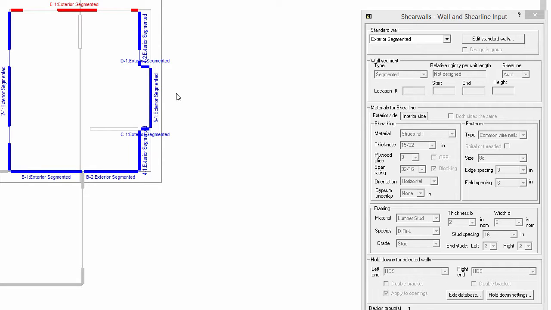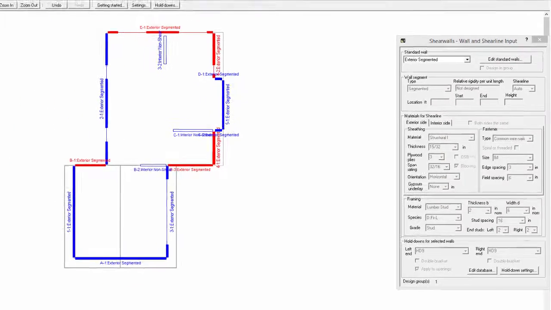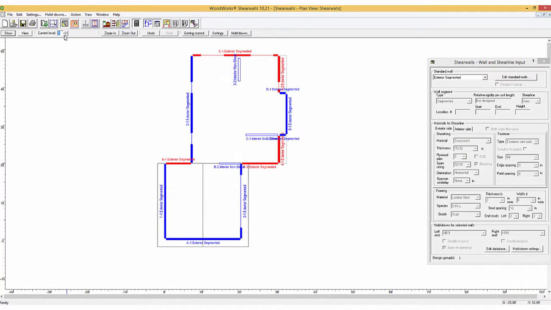In some cases, the user might find this too conservative, therefore the Design and Group option should be unchecked and the wall properties changed individually. Since the hold downs at some locations failed, we will choose an appropriate hold down and rerun the design. Contrary to the walls, the hold down needs to be changed on an individual basis, or by selecting all walls.